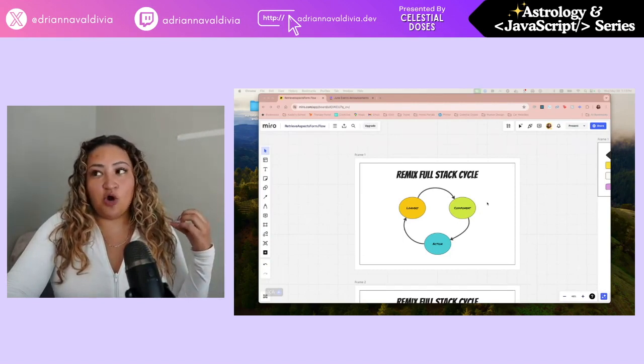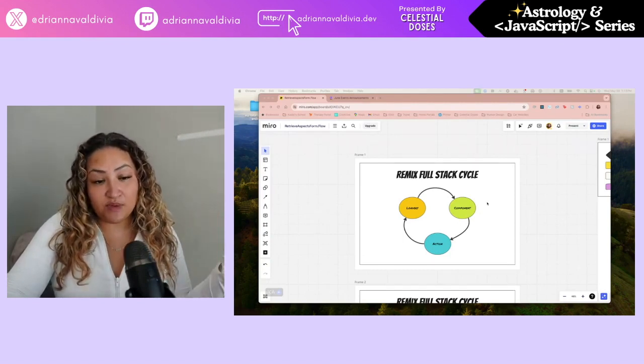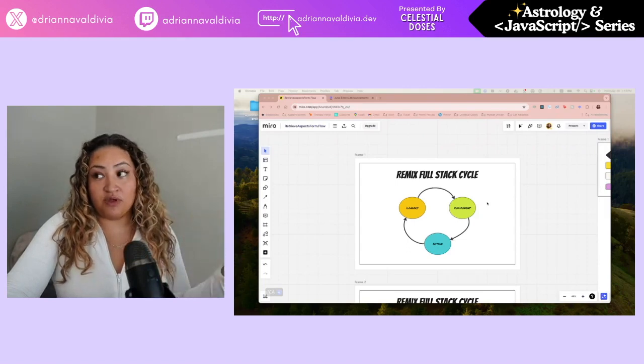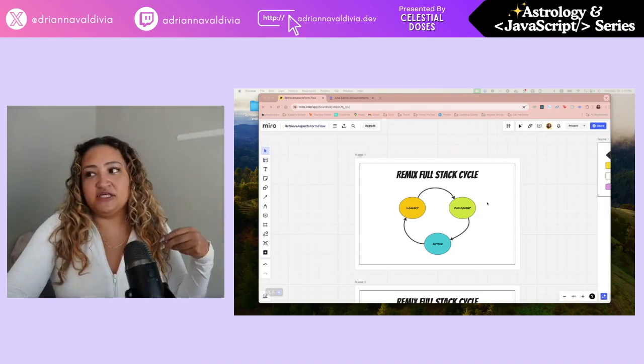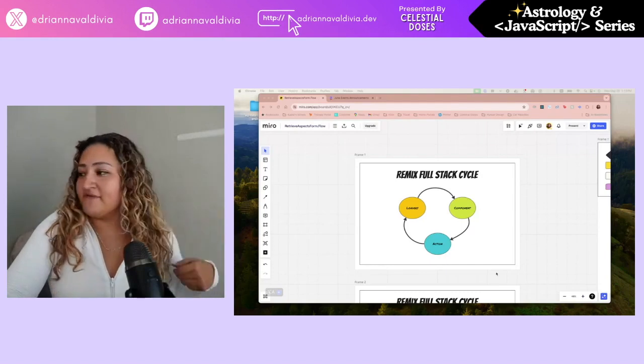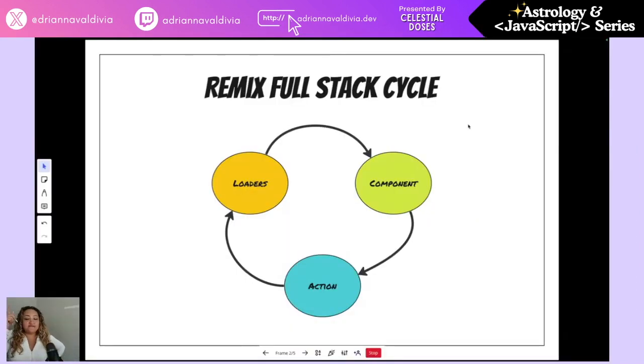I don't think code is always the best delivery, but I really want people to understand more of Remix and how easy it is to adopt, if you have a moment to think about it. So you can actually find this in the documentation for Remix. It's considered a discussion topic in their documentation, and they explain their full stack cycle, like what's the best way that you can use their framework.